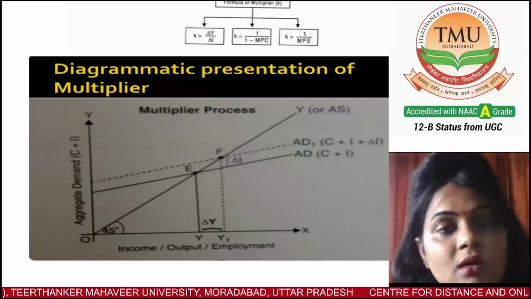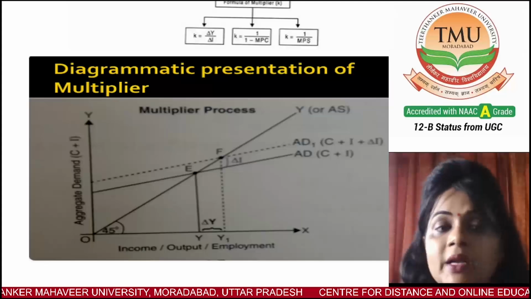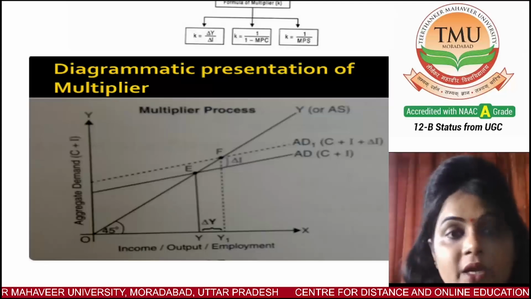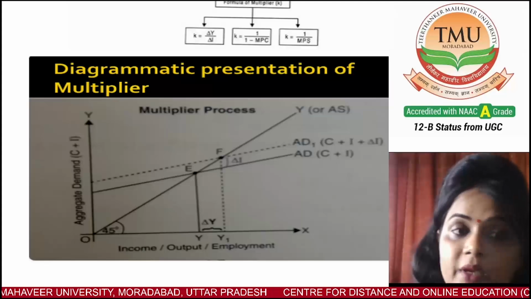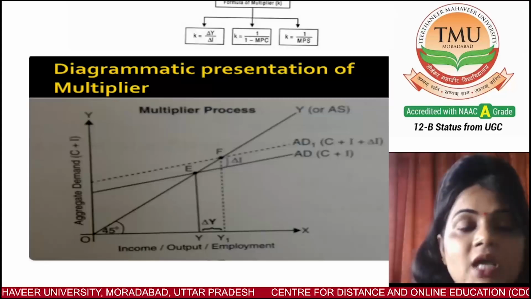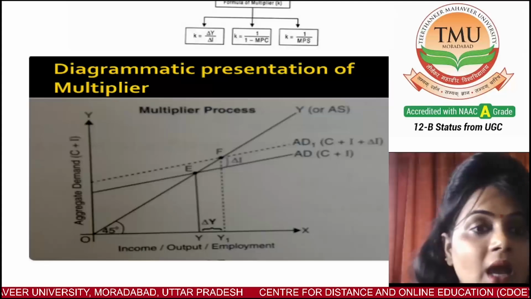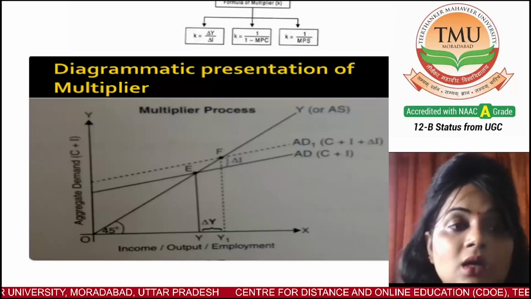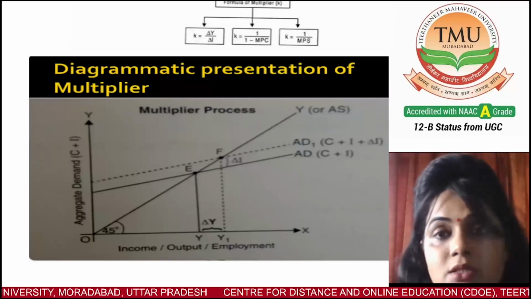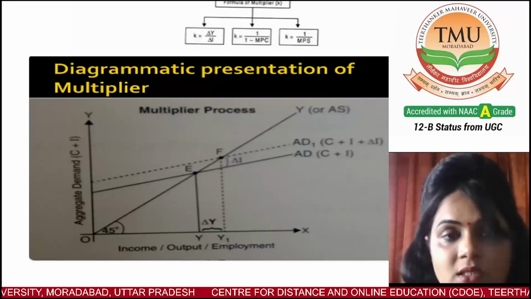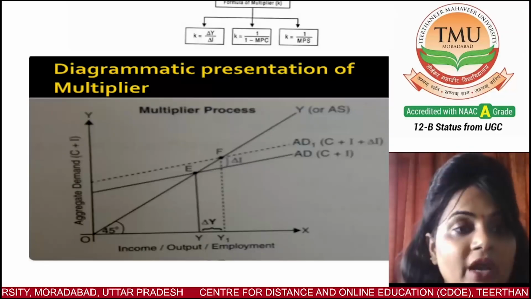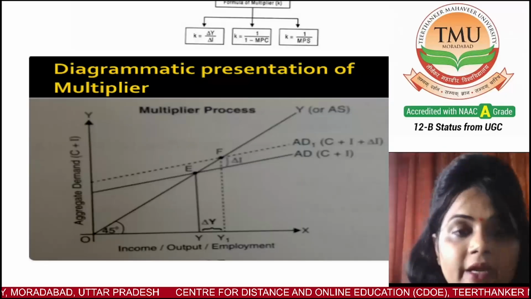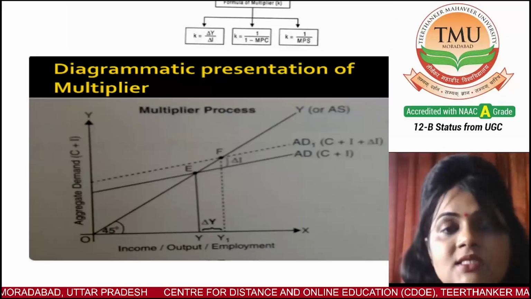Keynes's multiplier was evolved in the context of advanced capitalist economies, which were in the grip of depression, and in times of depression there was excess capacity in the consumer goods industries due to lack of aggregate demand. The Keynesian multiplier effect is very small in developing countries like India, since there is not much excess capacity in the consumer goods industries.